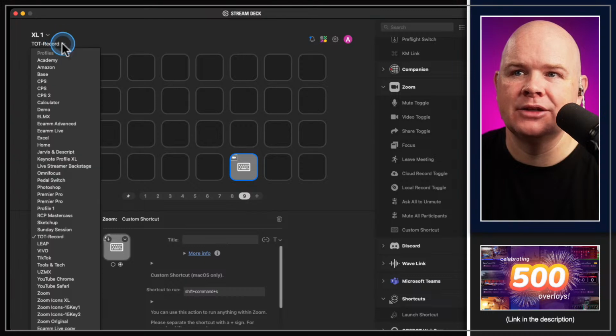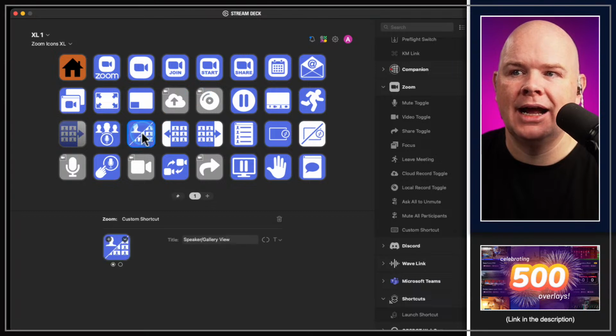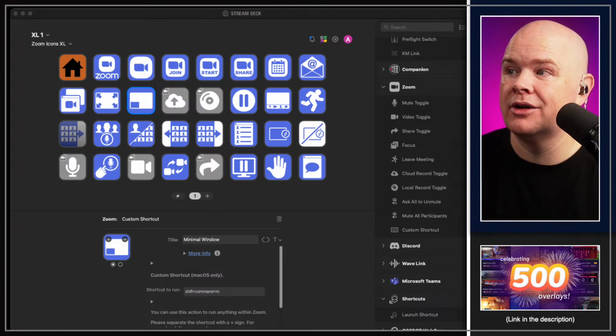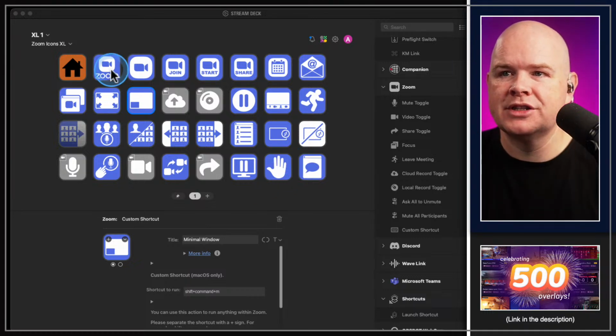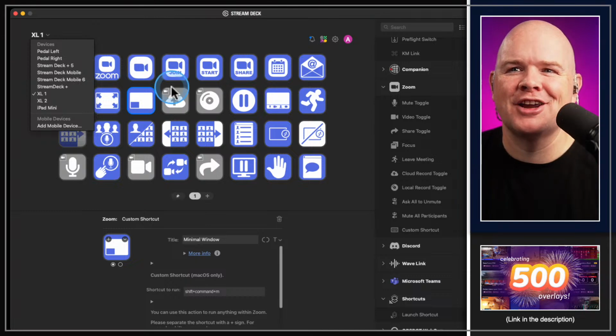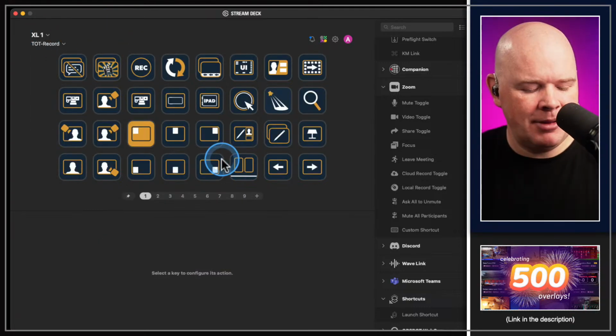Now, what I actually did was I created my own Zoom profile. So if we go to here, this is a Zoom profile that I created, and I've gone through the process of actually programming all of those shortcuts, and I also created all of the icons for that as well. So if you go over to my store, which is if I actually change back to my... the problem is now I've changed profile on here, so I'm out of the one that I use for camera switching. Let me change my profile back. There we go. Press that button, that'll get me back.